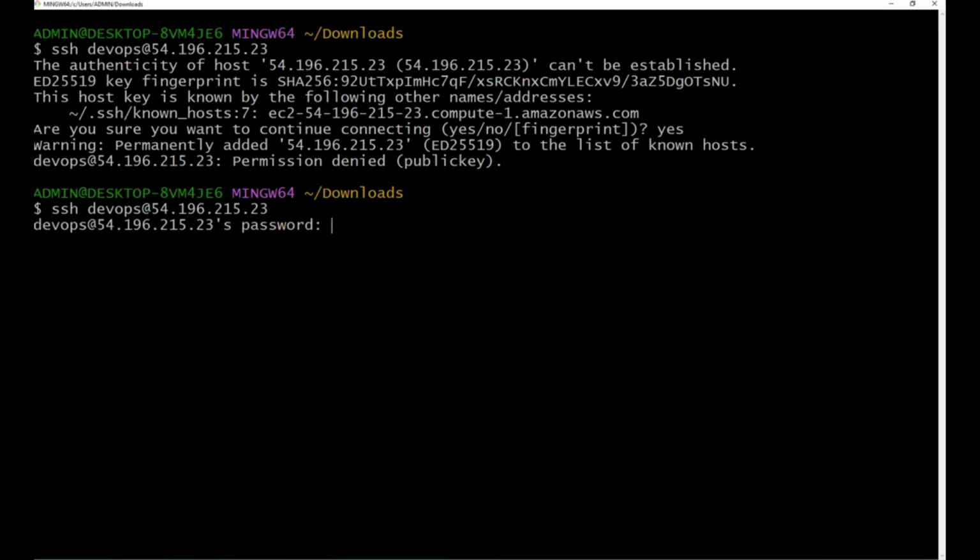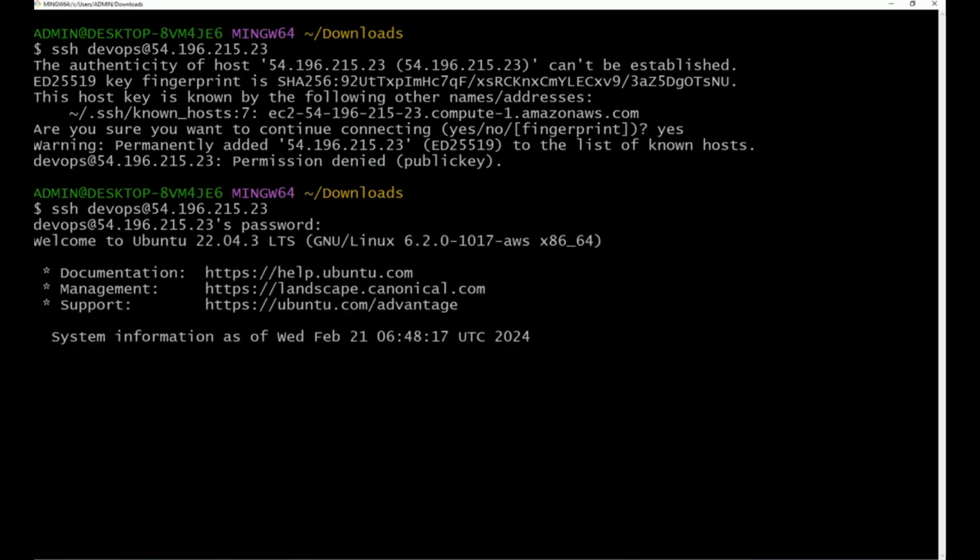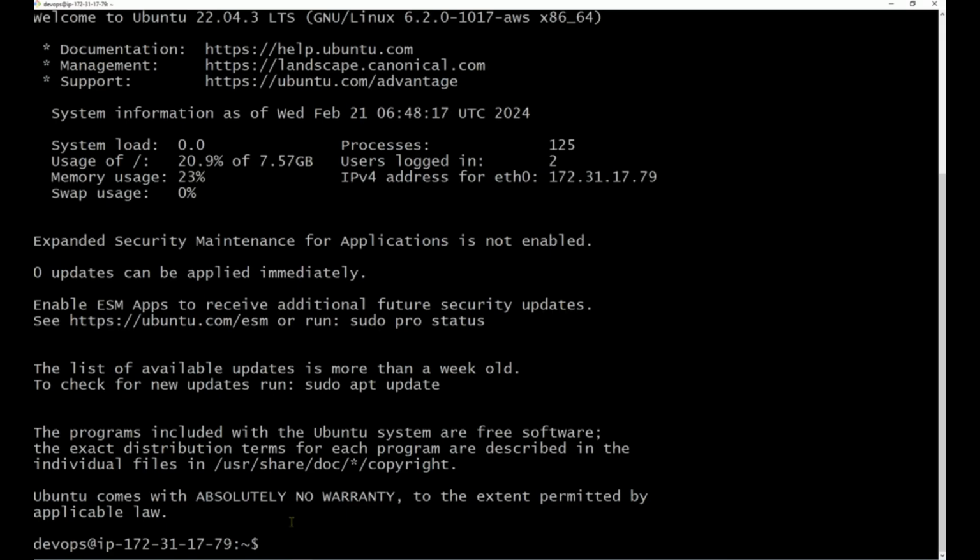Initially it has thrown me an error and has not provided any option to enter the password. Now we have an option to enter the password. So I am giving the password. I am inside the server.